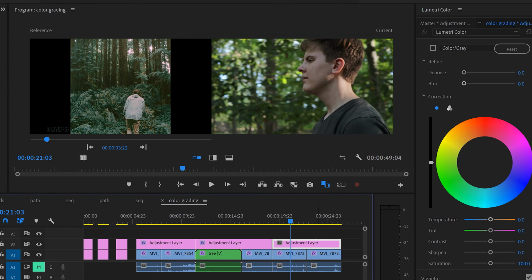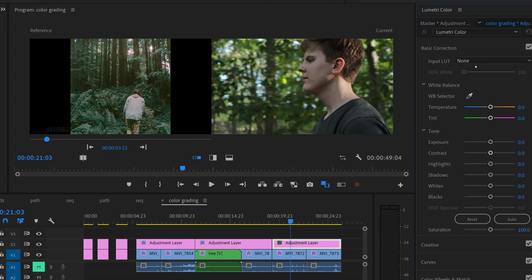And for my last grade, I'm going to be using this photo by Kay Dargan as a reference. She always puts a lot of really cool colors in her photos, so I've kind of recently in my own photography been messing with trying to do edits like hers, and I thought it would be interesting to try to incorporate that in a video as well.